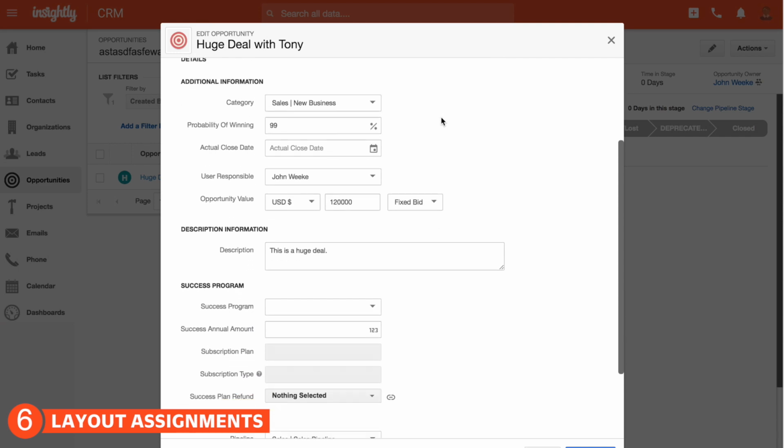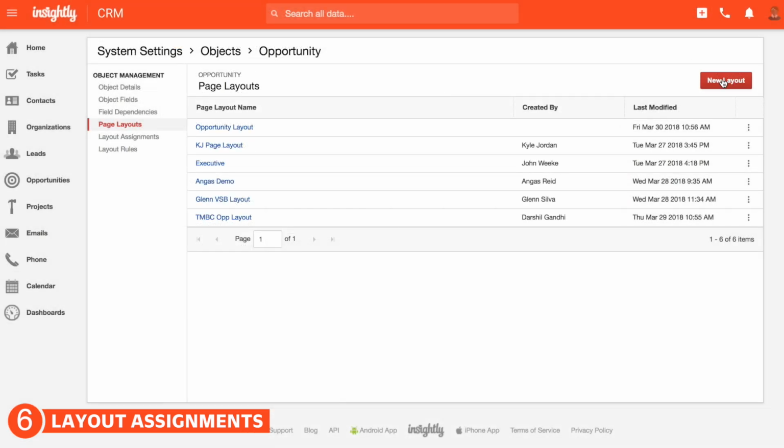Now, as you can see, we have the option to create new layouts. If you are using Insightly's simple permissions for your organization, you will have the ability to customize your single layout. But if you are using advanced permissions, you also have the option to create as many of these layouts as you need to and assign those. For example, your sales team wants to get right to certain fields so they can get to the next call, but your accounting team may need to look at certain information to set up the billing.